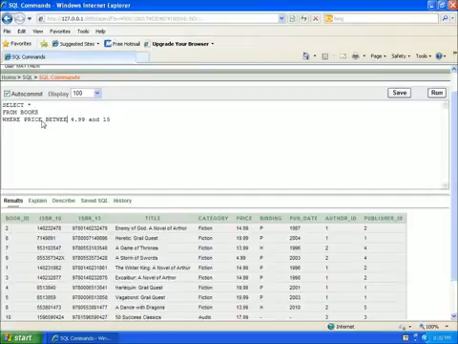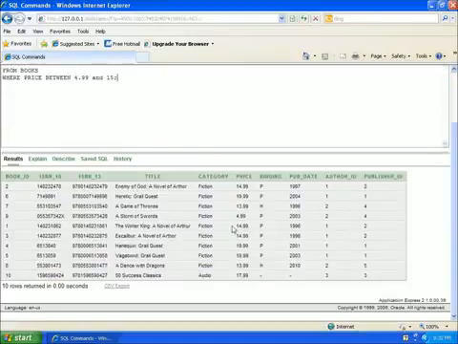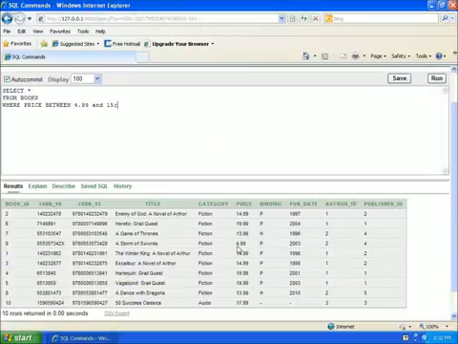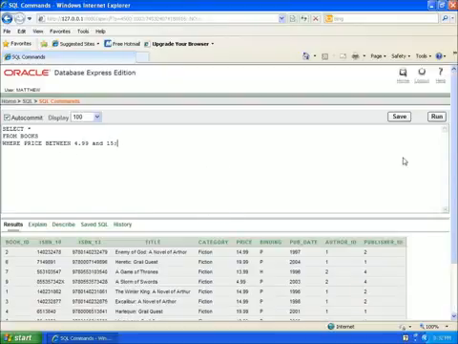Let's see, I forgot to put the AND in there. Now you should be able to tell me by just looking at this statement that the $14.99 is going to show up because it's between $4.99 and $15. But now you may ask yourself, is $4.99 going to show up, because it says it's between them? I'll run this and show you the results here.